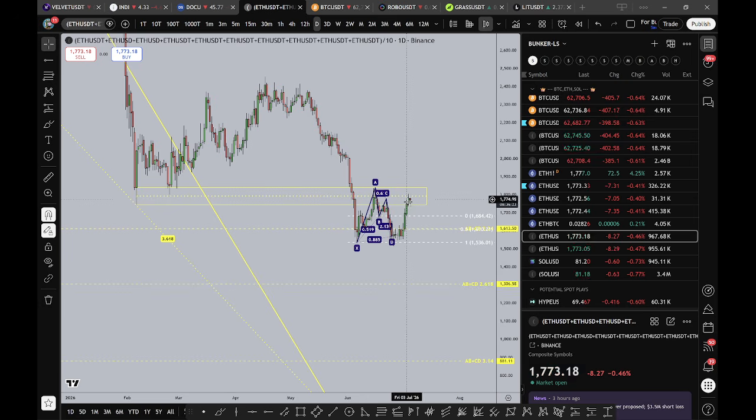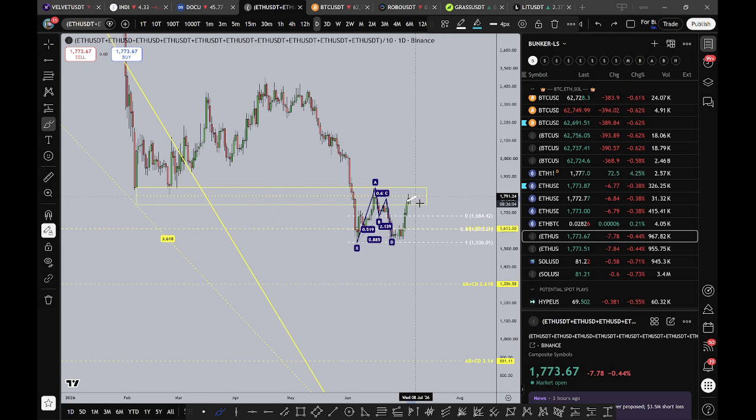Most people will look to long at areas like this, but this is not the area to long. Look where you are, straight back into resistance. Old buyer zone turned seller zone currently. We haven't even flipped this back into support yet. For all we know, we could chop some. If you flip, you might be able to catch a nice scalp off it, but we haven't got that flip yet.